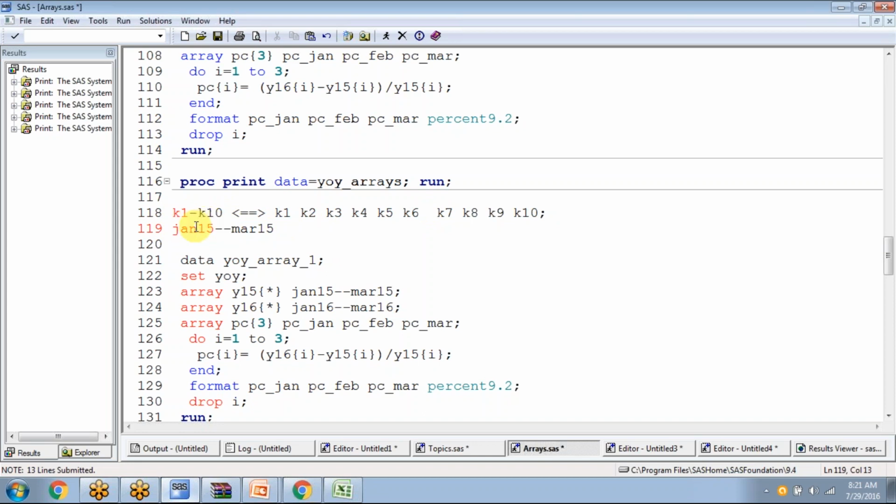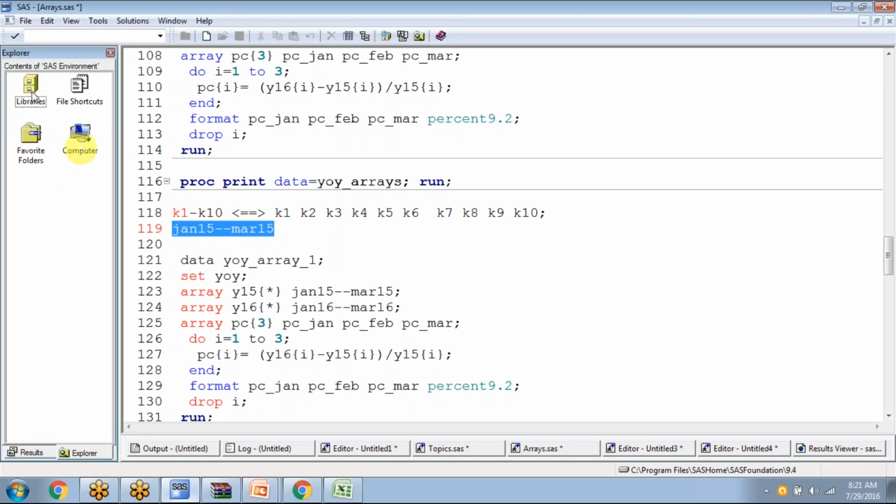But the meaning of Jan 15 double hyphen March 15 is all the elements. See here, it's not starting with a specific keyword k. Then how will it identify? It means it should follow the order of variables in the input data set.